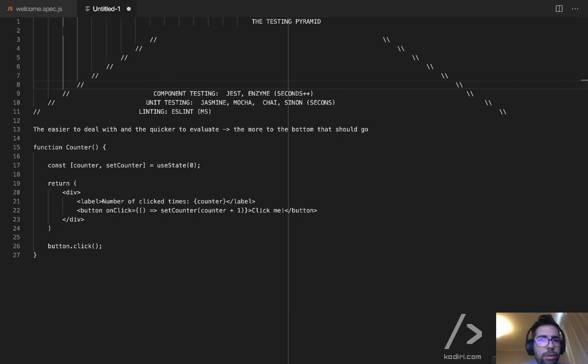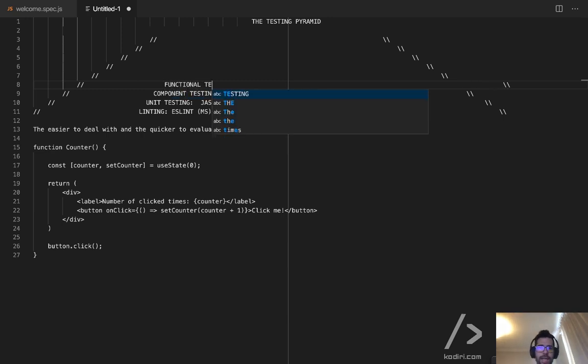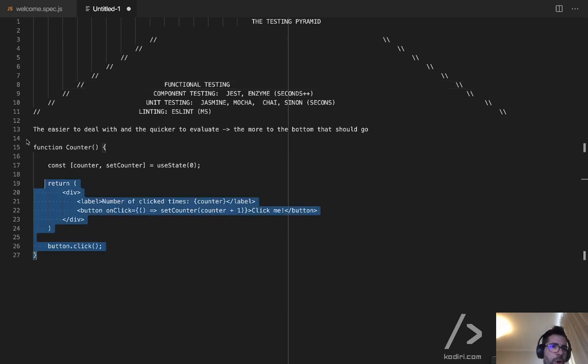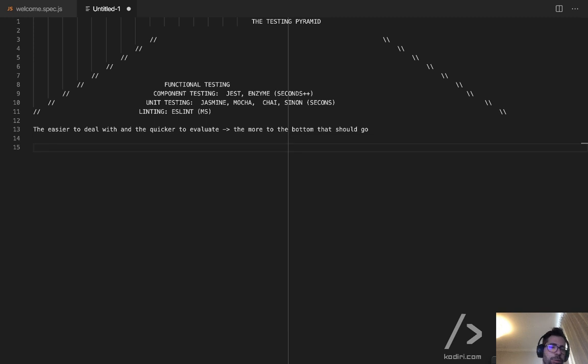What else do we have on top of the pyramid? We've got something called functional testing. When talking about functional testing, for the first time ever, when we trigger the tests, the test will open a new tab in your browser, and you will have a proper browser testing your application.